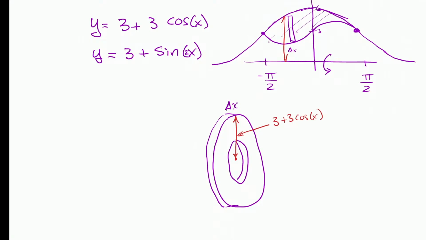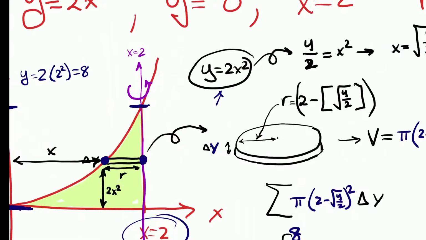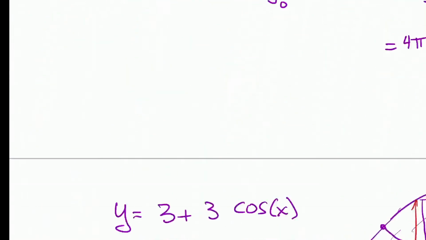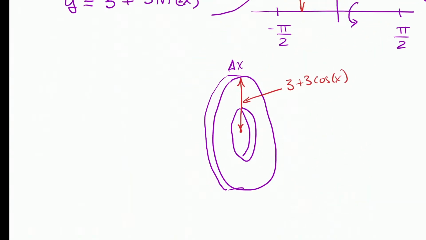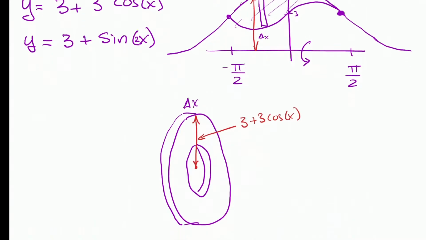If you're rotating around an axis that is not the y or x-axis, then you have to think about subtracting, like we did up here. How far are we away? What's the radius? So that's where things are going to be hard. This is easy though. So we'll do an easy one first. And then if we have, well, we aren't going to have time. So we're just going to do an easy one, and then we're going to see how things go.